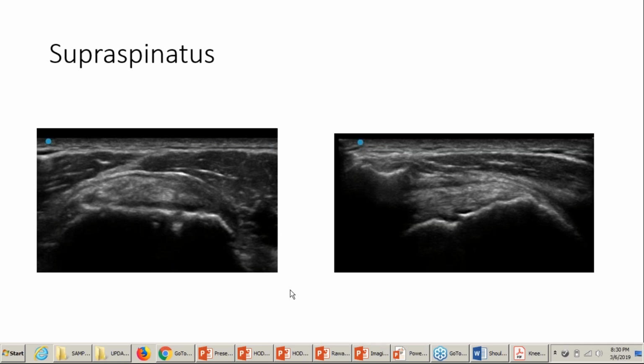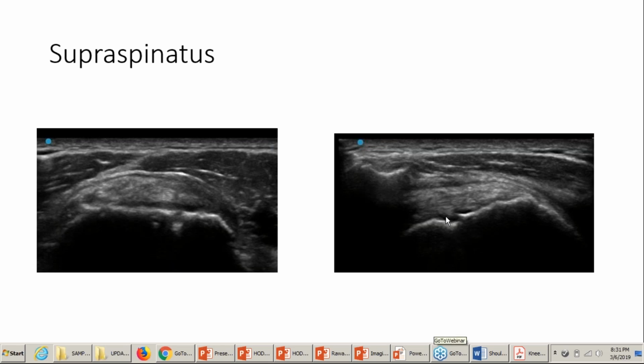So let's say you have 100 fascicles in a tendon, and now out of 100 you have 20 torn, right? So if the thickness of a tendon with 100 fascicles is, let's say, 10 millimeters, what would be the thickness of the tendon when 20 of those fascicles are torn? 8 millimeters, right? So it will be less than that. It becomes thin. So that's when you see the tendon is thinner than the normal tendon, and you can quantify that. We have a normal rough range of 6 millimeter thickness, so you can measure that.